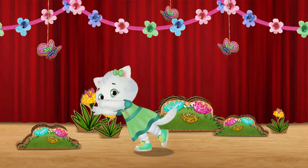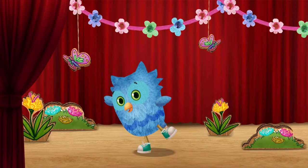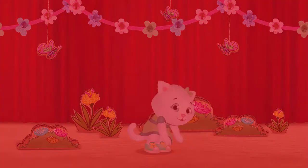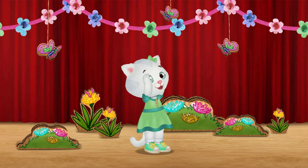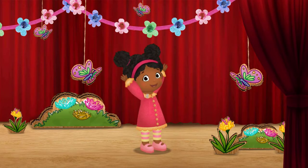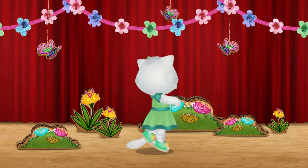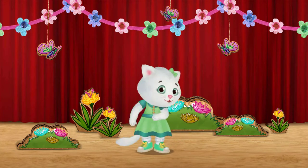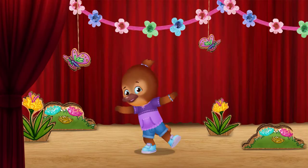First we stretch. I stretch one wing at a time. Then we bend down. I bend up and down. And last, we twirl. I twirl in a circle.